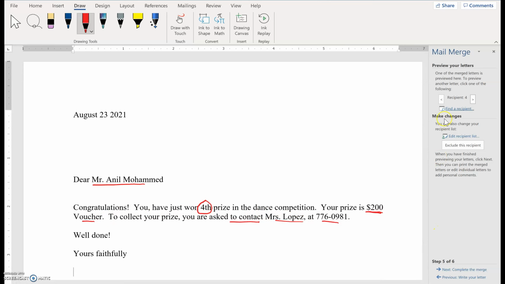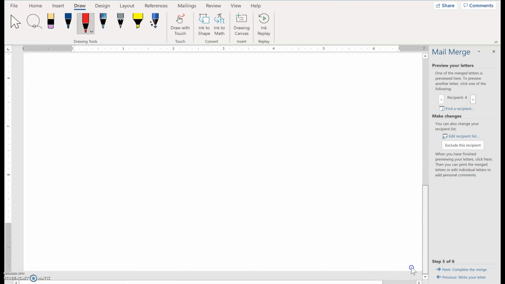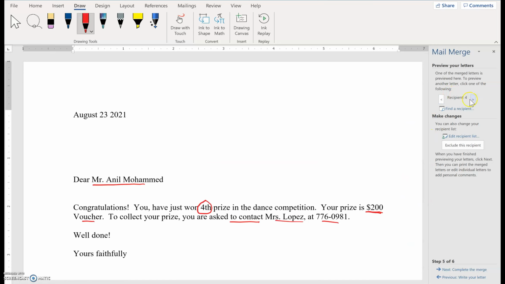So by the click of a button, each primary document was merged with each data source to give us the set of recipients with a personalized letter for each recipient.